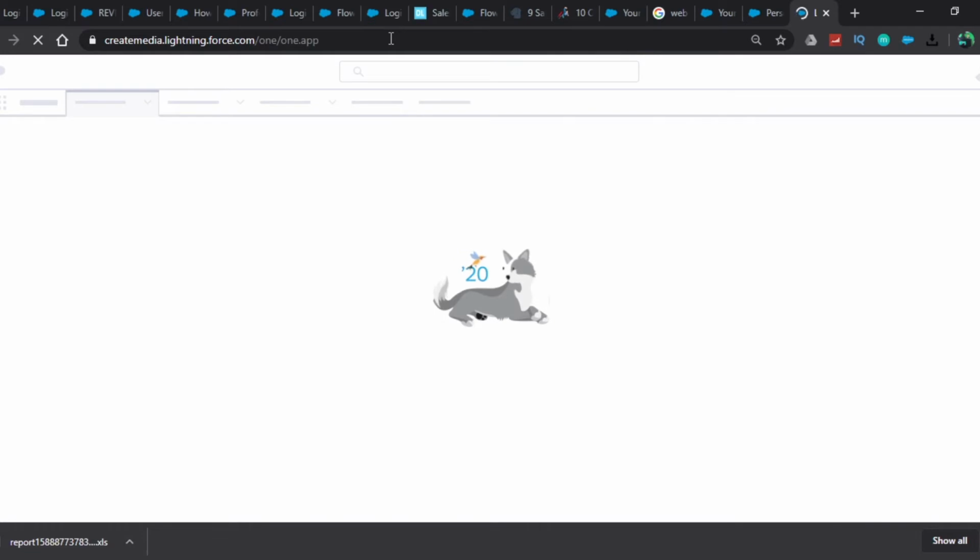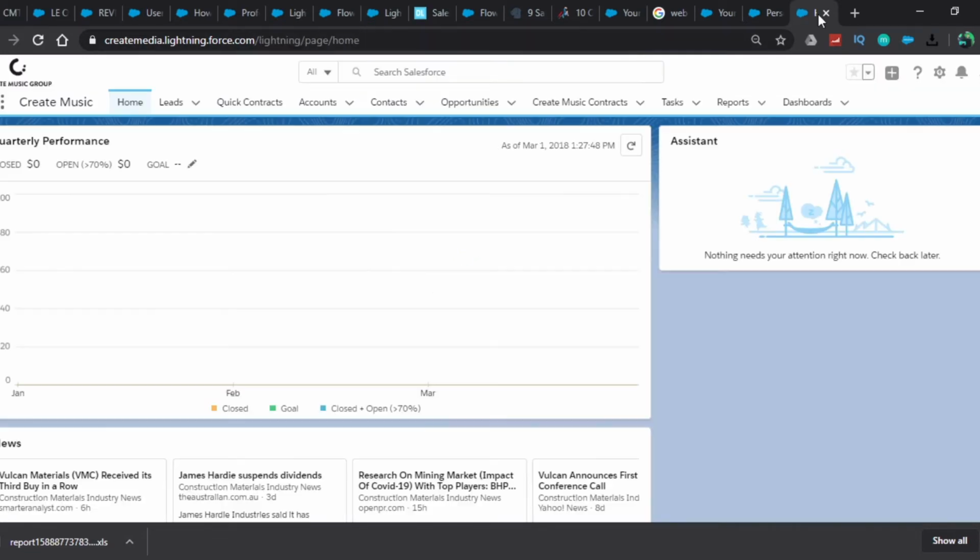Now, as I'm already working in Salesforce, I'm already logged in. It should bring you to a login screen. That'll bring you to your home screen. As you can see, I have not set up anything special about mine, but as a reminder, of course, you can set up your home screen any way that you want. Just identify whatever you would like to have on it, contact Rob, and he can set up a brand new home screen for you. EDM and Pop both have their own individual home screens.